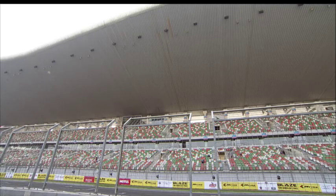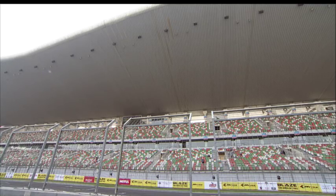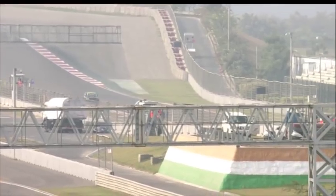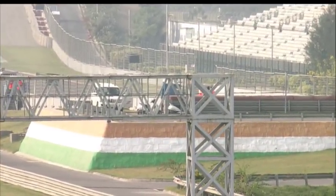It's more of a fight for the second and third spot, not just in this race, but overall in the championship as well, between Selvaraj and Rajaram and Deepak Paul, because only 4 points separate those 3 drivers. And I think a good strong showing here from Deepak Paul Chinappa will help him go a long way in taking that second spot in the overall standings as far as the driver standings are concerned.